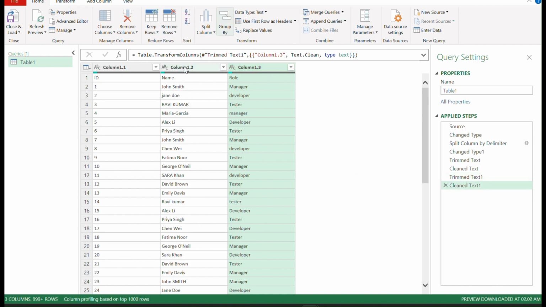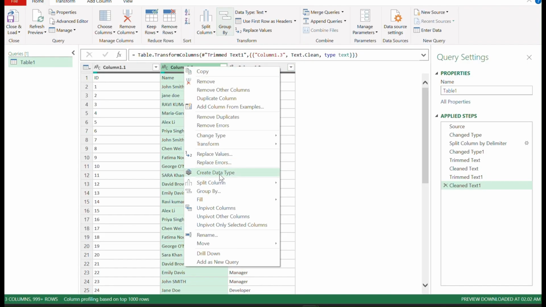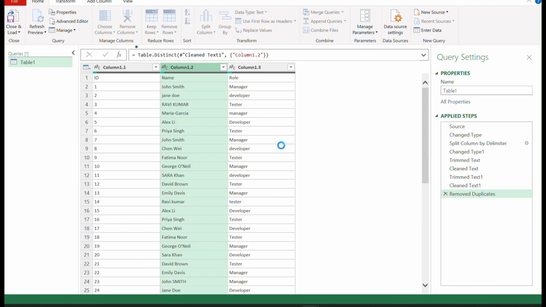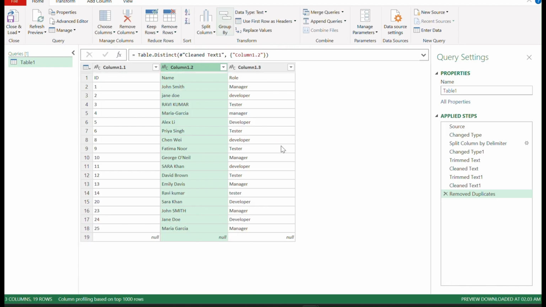After that, if you want to remove the duplicates, you can go and click on Remove Duplicates. It will take a bit of time. Okay, so it just removed all the duplicate names and kept the 25 names as is. Okay, so this way you can do it.